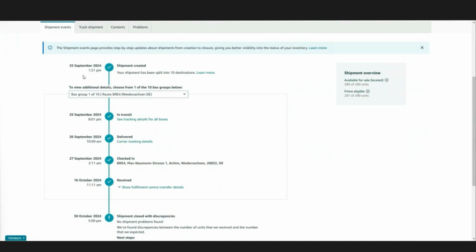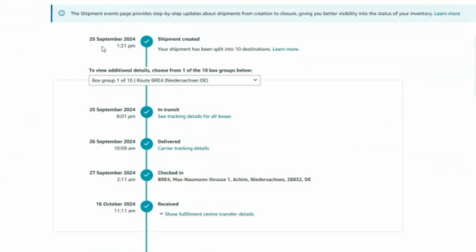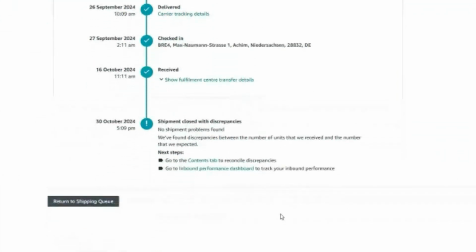The shipment was created on the 25th of September, and they finally received everything by the 16th of October. But here on the 30th of October, it says shipment closed with discrepancies. It says here that they had some discrepancies.